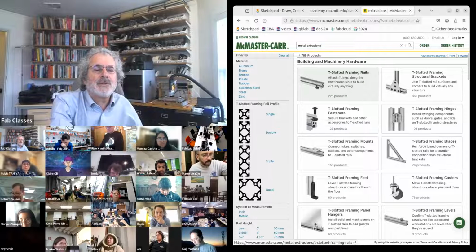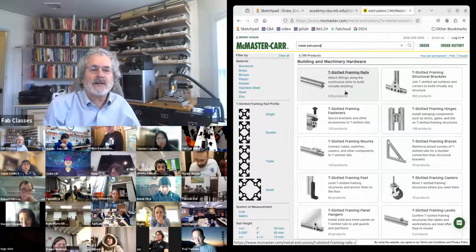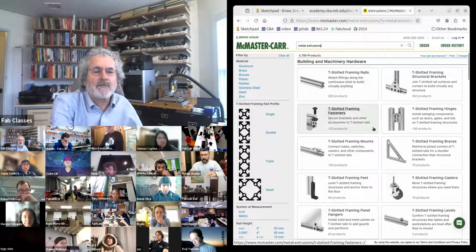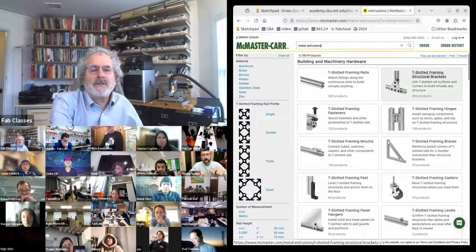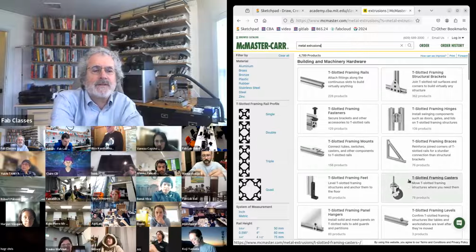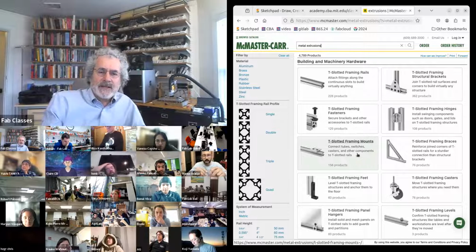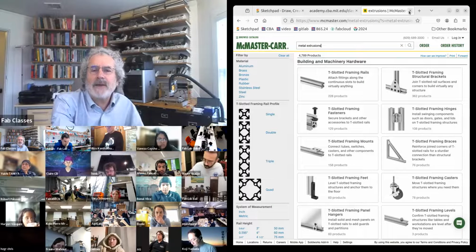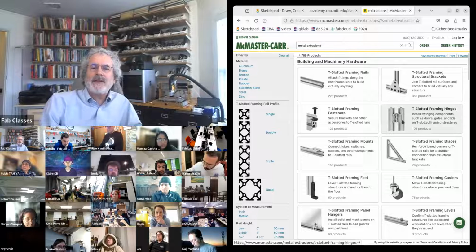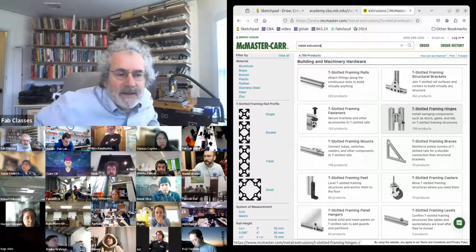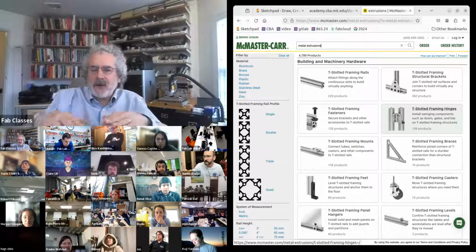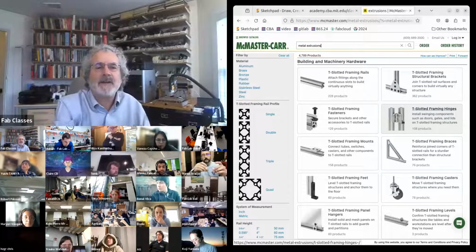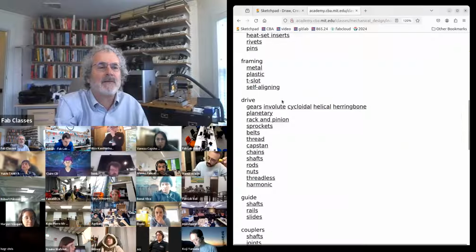These extrusions have come way down in cost, and you can get all sorts of kits of parts for these to make joints between them, and all kinds of accessories like wheels. And in addition, you'll see in a little bit, carriages can slide along them. And so these sort of rails are one of the most common ways we frame machines. In what Adrian showed a little while ago, it was a 3D printed rail, which is a fun thing to do, but that's not nearly as stiff, and also it's not nearly as straight as these extrusions. And the cost of those have come way down.